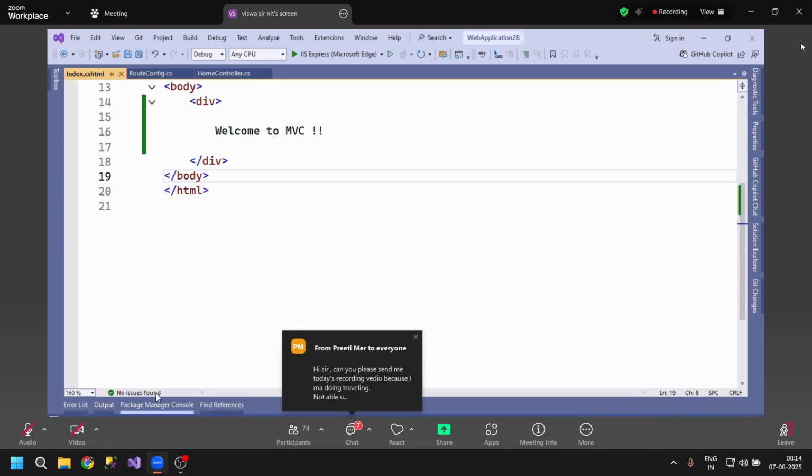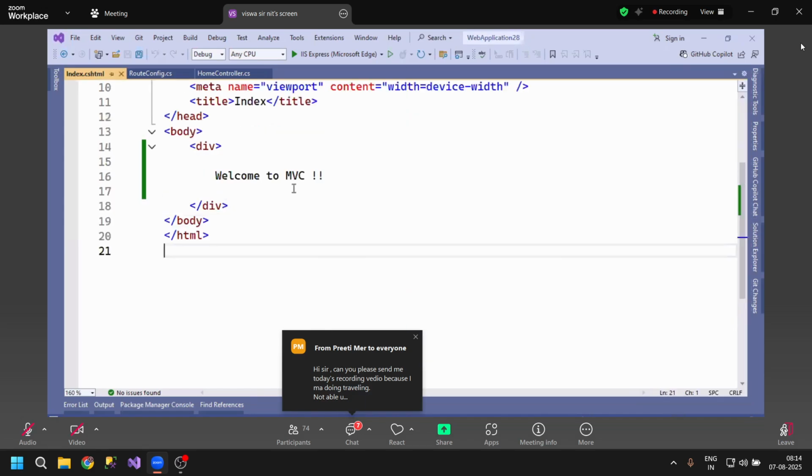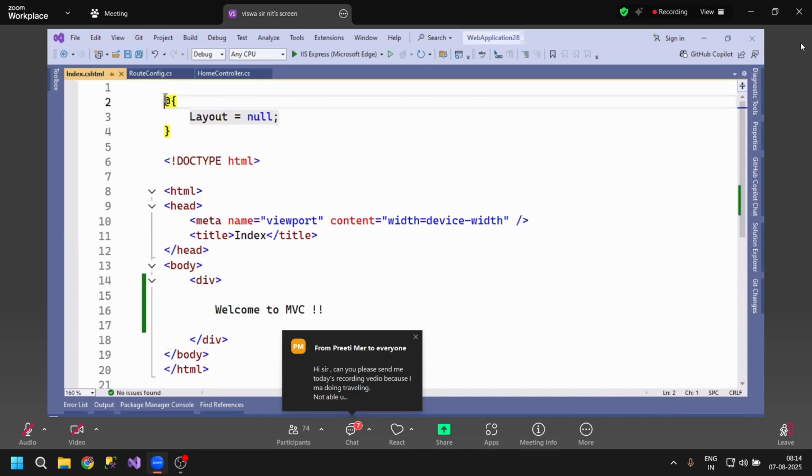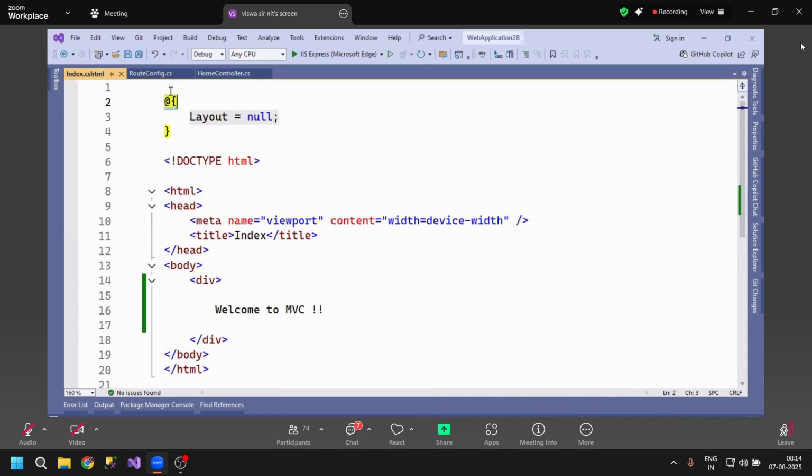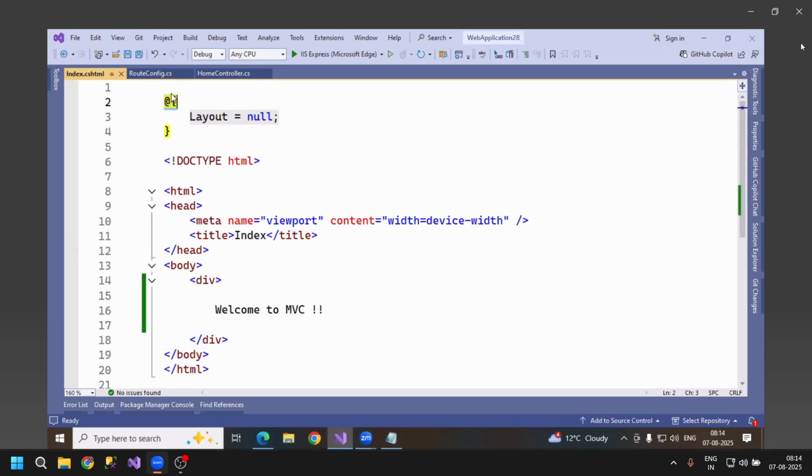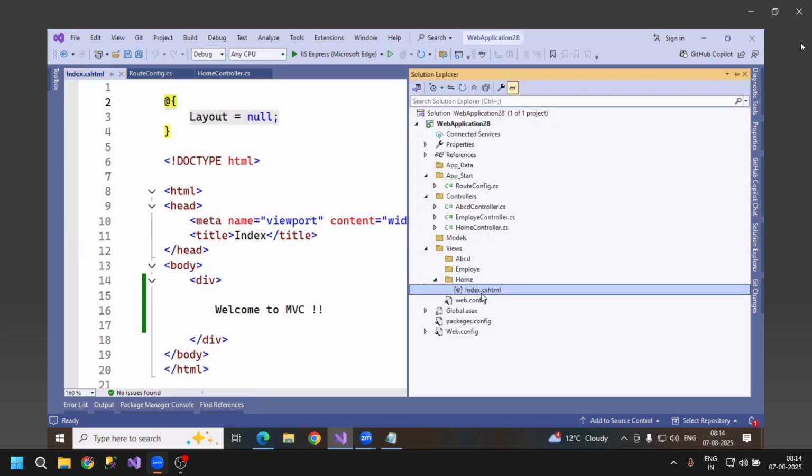One point, guys, before I move into that. Whenever your code starts with @, it means it is the default syntax of Razor. Razor view syntaxes always start with @. Just remember that point. Don't write anything, because we have a separate concept for Razor, and we'll discuss it in depth. So whatever view we created currently is a Razor view. Now, if you see here, what is the extension of the file here?